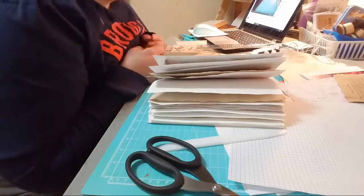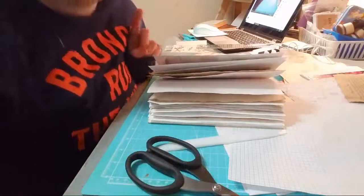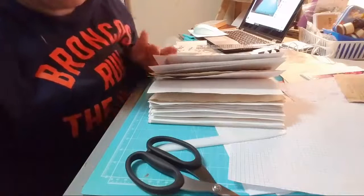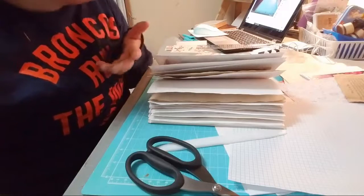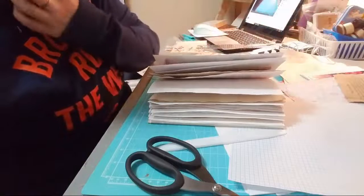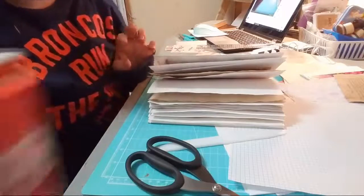Oh, yes. Or muslin. That's what the other stuff is called. I don't have any. Or cheesecloth. You could use cheesecloth too. I'm going to show you how to use Tyvek, which is the envelopes that you get from the post office. It's like a terrible piece of fabric pretty much, but they make envelopes out of it. So I'm going to show you how to do that on the cardboard one when I make it. But it is awesome. It reinforces it so you can open and close it and you don't have to worry about whether it's going to rip or anything.